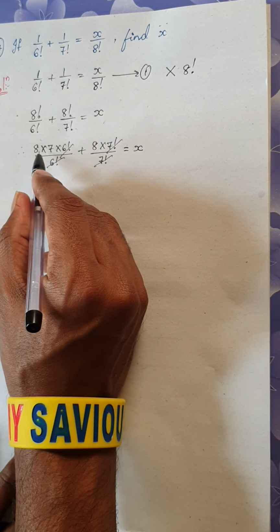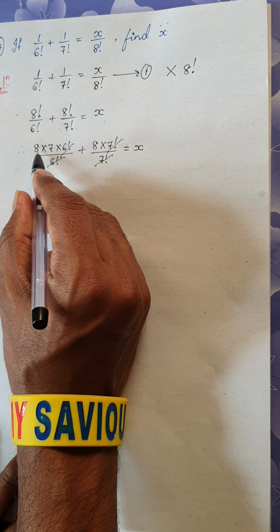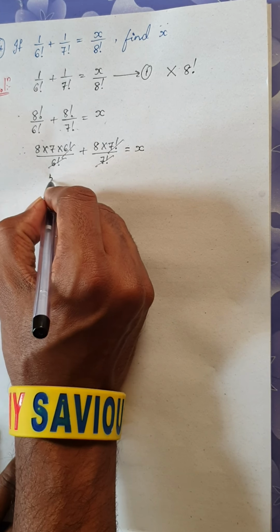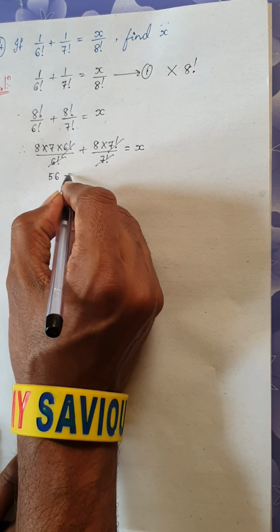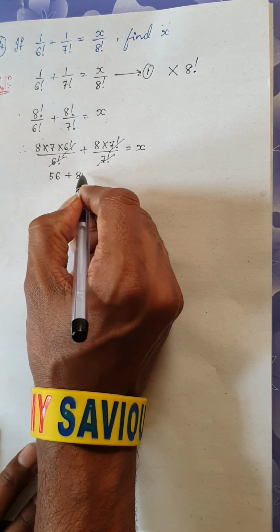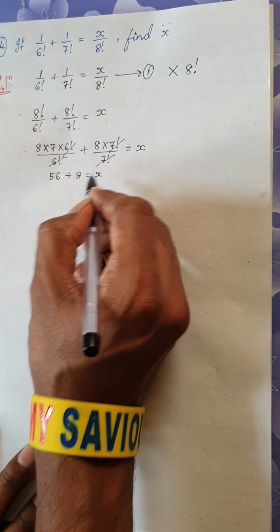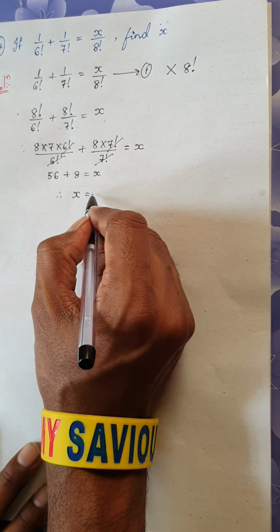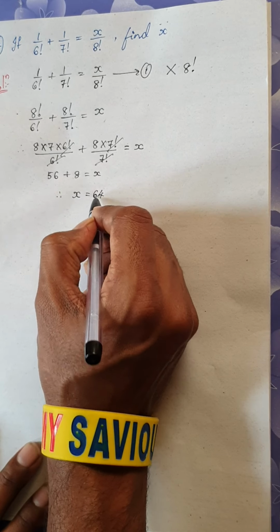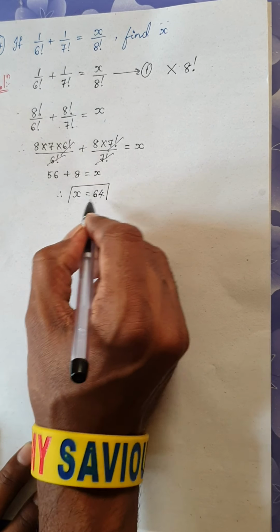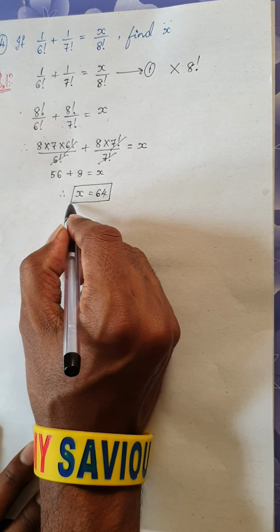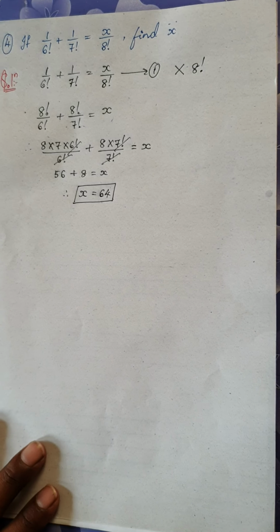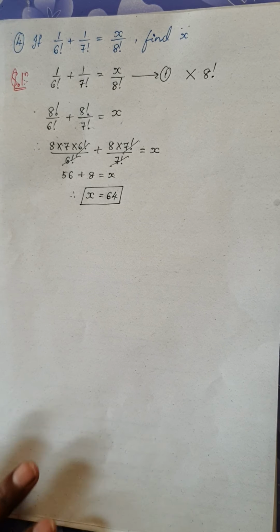Okay, very simple question. So now 8 into 7, we know that 7 8s are 56, plus 8. So this is nothing but my value of x. Therefore, I can take the value of x is nothing but 64. Is it clear? Very important question. Again, I'm telling you students, this can be asked in the examination. Many times it has been asked in the final examination for first PUC.